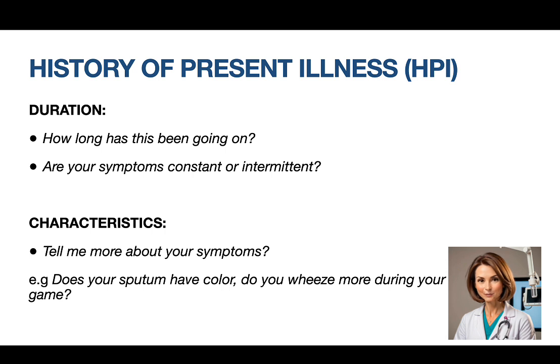Now, you'll want to know more about the characteristics of the symptom. This helps you understand what the symptom feels like and any specific qualities it has. Start with an open question like, "Tell me more about your symptom." You can then prompt further by asking, "How would you describe the pain? Is it sharp, dull, burning, or throbbing? On a scale of 1 to 10, how severe is the pain? Do you notice any other sensations like tingling, numbness, or pressure?" The characteristics will help you differentiate between possible causes and refine your diagnosis.